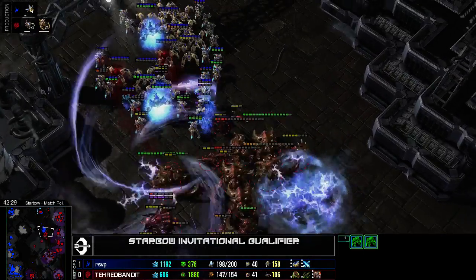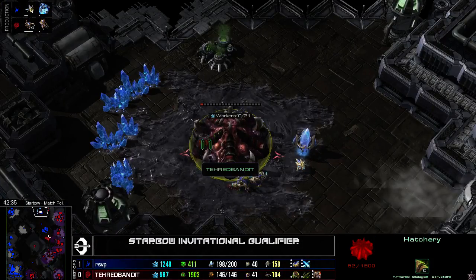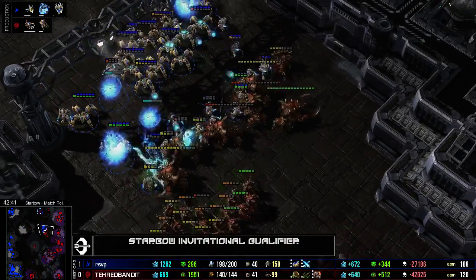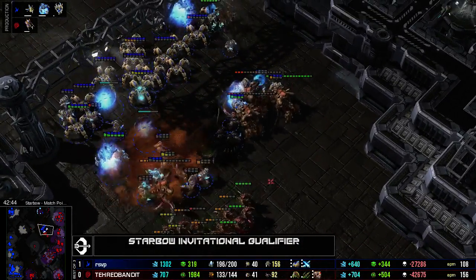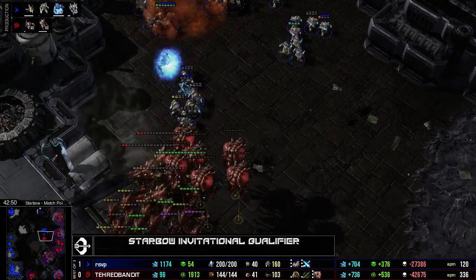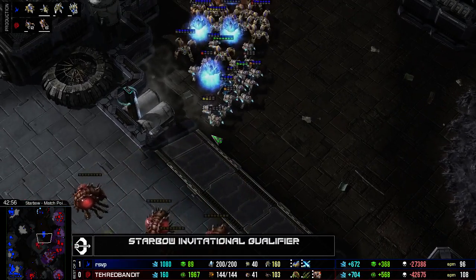Is he finally going to engage into this army? Seems like the storms are just too perfect for the Red Bandit to engage just yet. The Red Bandit actually finishing that hatchery, not castling it. I'm not too sure if engaging here is the right idea because a lot of ultras are in the red, so he needs to run away from this. Should bring out some queens maybe and do some transfuse, make some StarCraft 2 strategies in here.